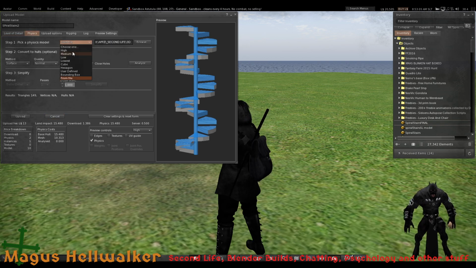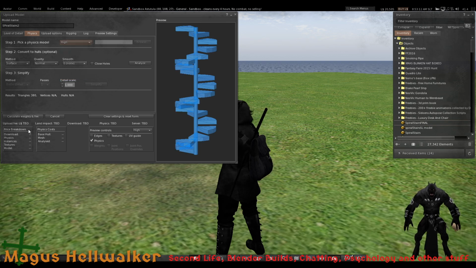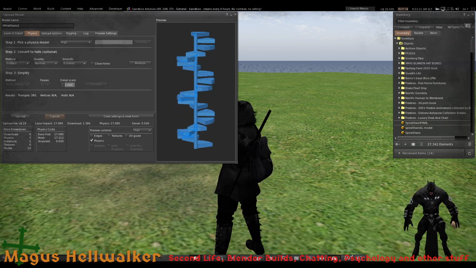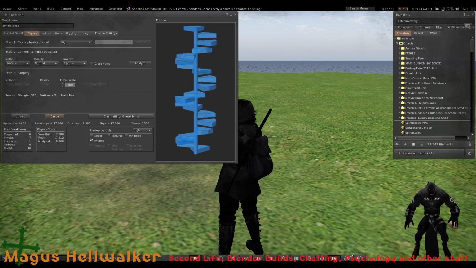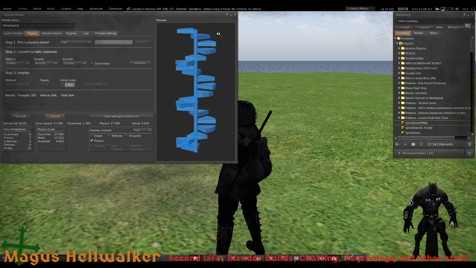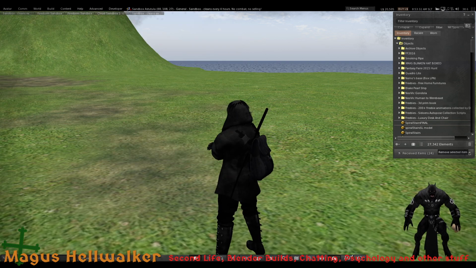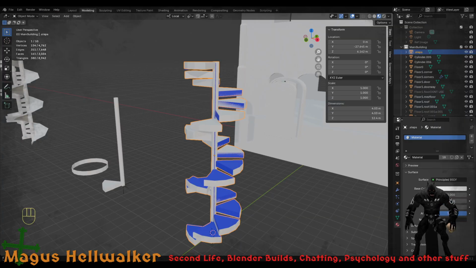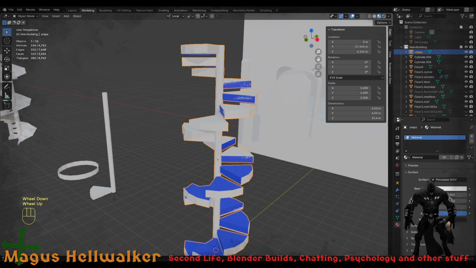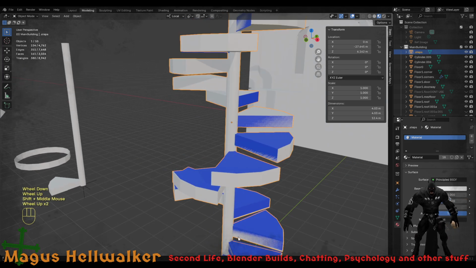We go back here and I select high. Let's see what it calculates out at. 17. Right. So my physics is not that much less than Second Life's physics. We've got to improve this. So the physics model that I created is not good enough. Yeah, I think it's because there's too much, and it doesn't need to be like that.